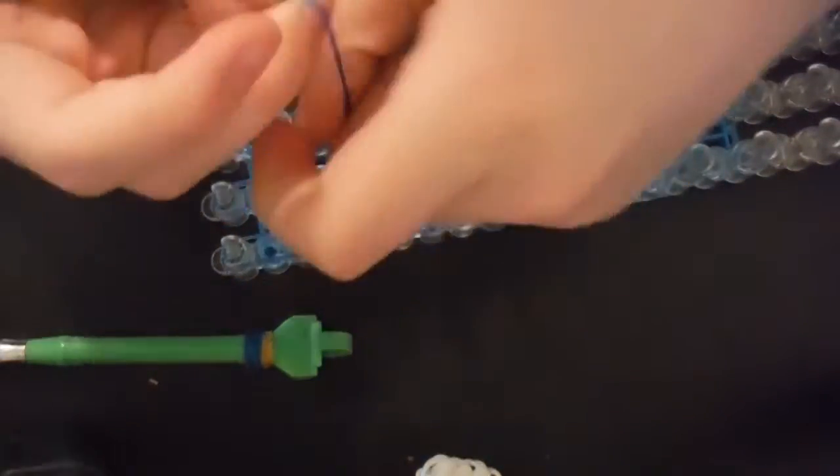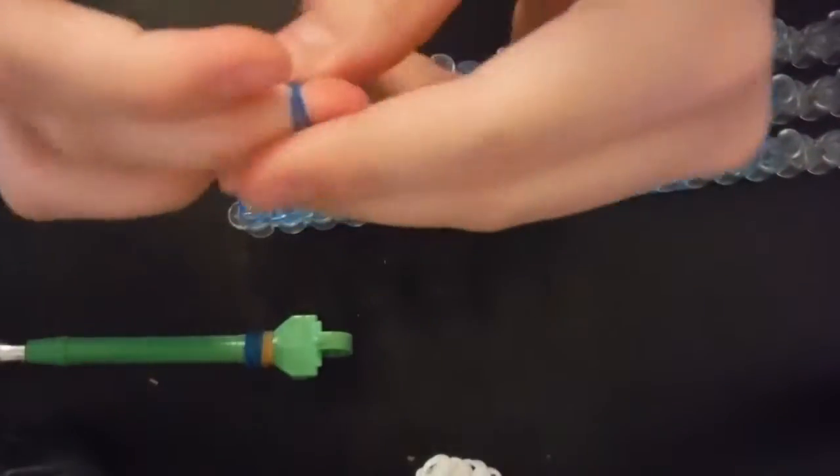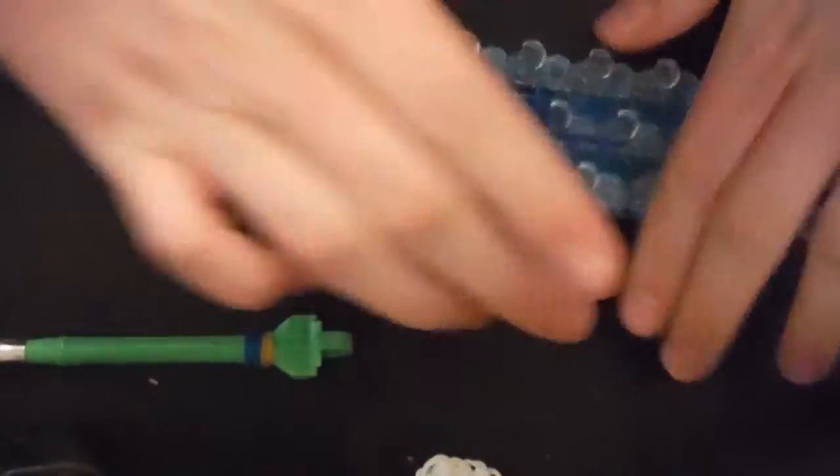1, 2, 3. 1, 2, 3, 4. 1, 2. Okay, and then we'll just take 2 double looped bands, 1 here, and 1 here. This is why. Okay. So if you want to offset your loom, this is the time to offset your loom. This is why so your loom should look like this. Now.